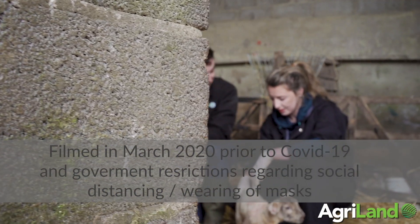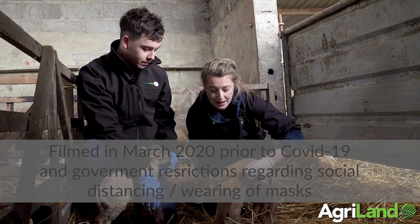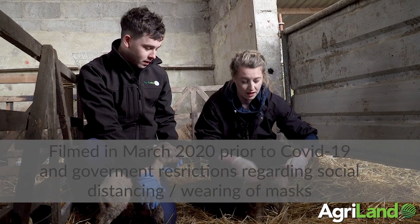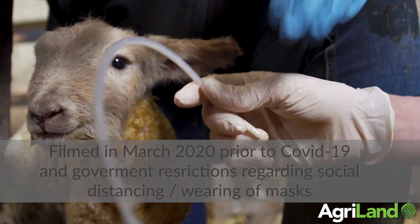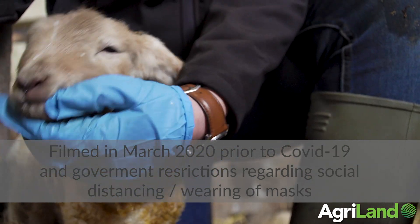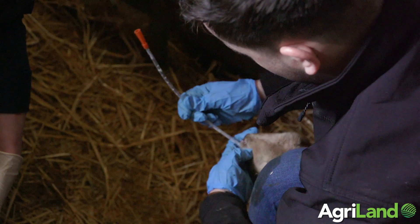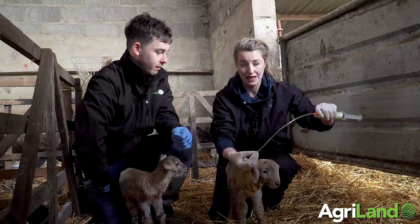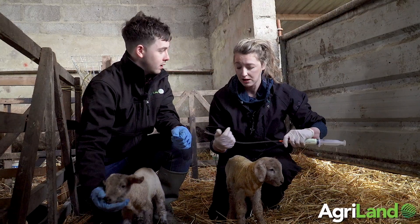Make sure that your tube is clean — which is very important for your newborn lamb, to make sure it's not going to be in contact with any infectious diseases. You should also warm up the tube, as it makes it easier for the lamb to swallow and adds a little bit of flexibility to the tube.